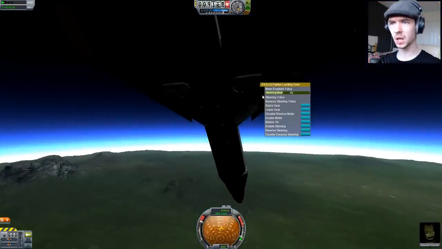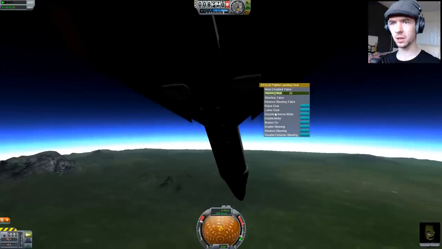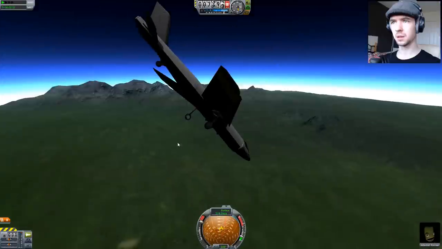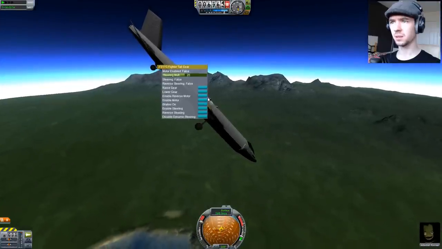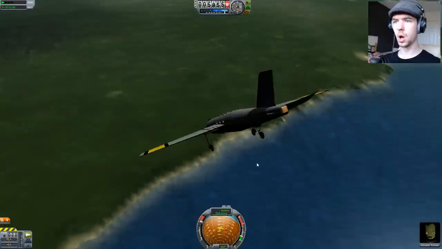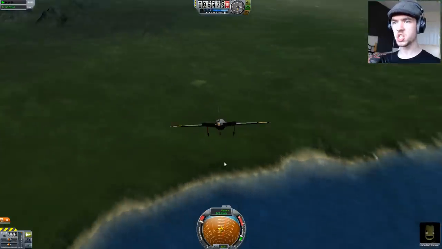My wheels didn't even come out! Lower gear! Lower gear! The back one did it? No, it didn't. Oh! Oh! Here we go! Yes!